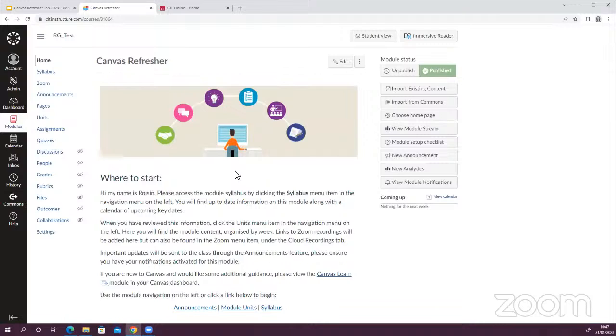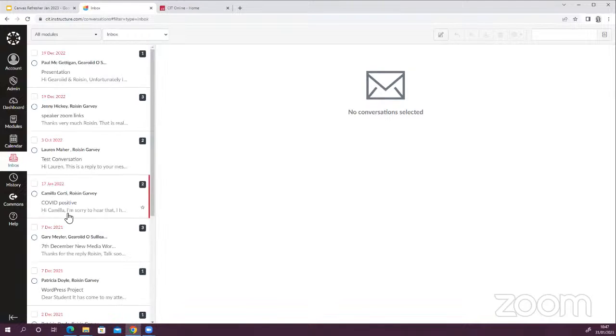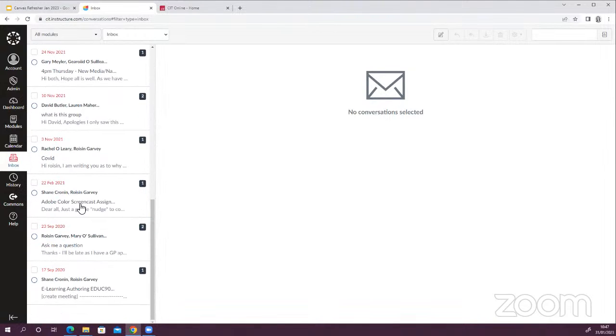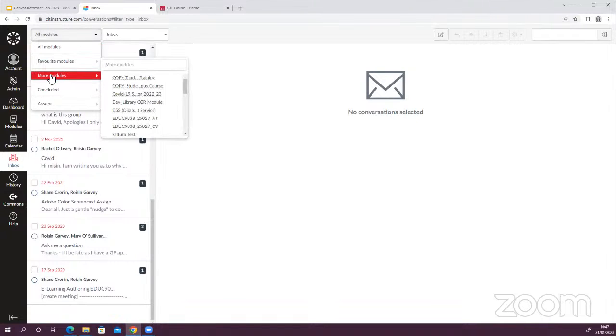So that's a lot of the main things. There also is this inbox over here. If you click on that, it gives you the option to send a mail to somebody.